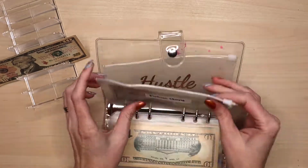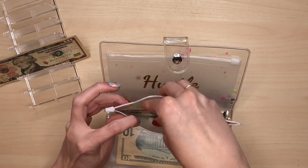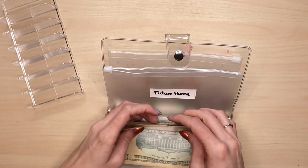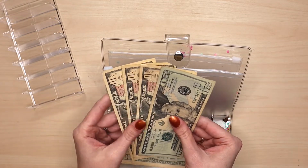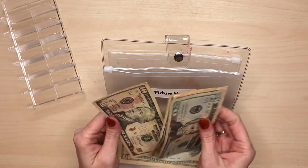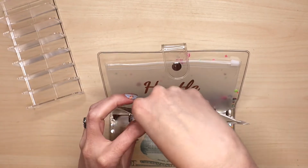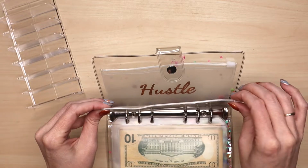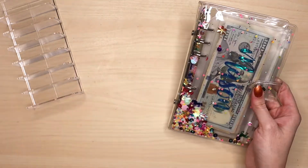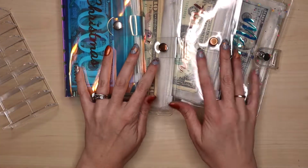All right, and then last one is future home. We are just saving towards stuff that we'll need in the future. We do have a separate savings account with money in it that we can use towards earnest and due diligence, but it's always nice to save something on a weekly basis too. So we have 20, 30, 40, and 50 in our future home. Hopefully we can look to buy in late winter, maybe next year. I don't want to have to rent again next year, but that might be what we have to do. It depends on what the housing market does. Okay, so that is all of our sinking funds.